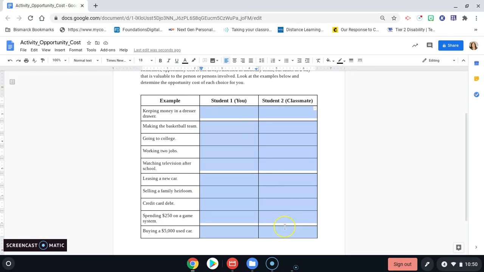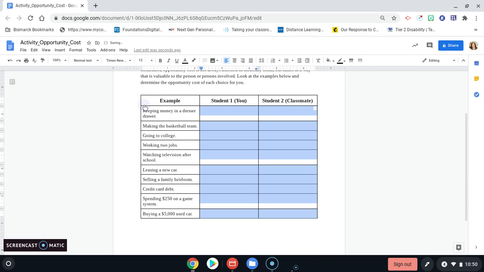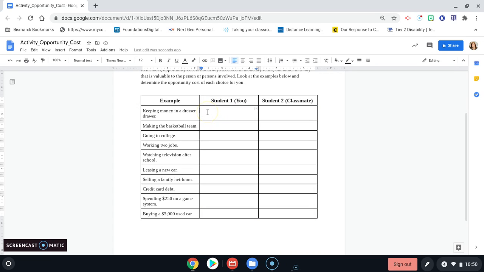Now, remember, the opportunity cost is when we make a choice, we are giving up the next best alternative. So, the opportunity cost is the value of the next best alternative that you did not choose. So, if I am keeping money in a dresser drawer, what are some of my other options?